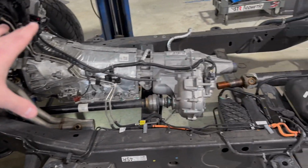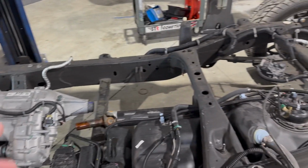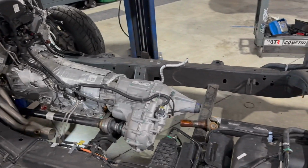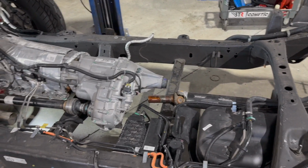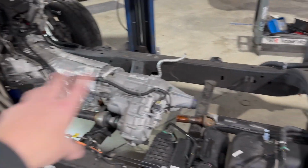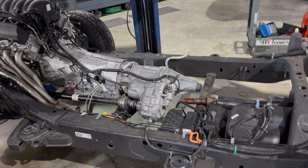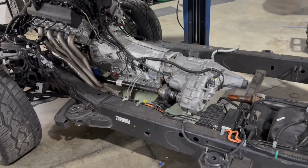And then we are going to be finishing the exhaust. We're doing Speed Engineering exhaust all the way out the back. We are doing the single 3.5-inch exhaust, not their true dual setup, just because I think for the power and stuff this truck's going to make, that setup is going to be just fine. I mean, we've made over 900 wheel horsepower with the wide pipe, single pipe setup before, and I like the way it sounds, so we're going to keep that theme on this truck.